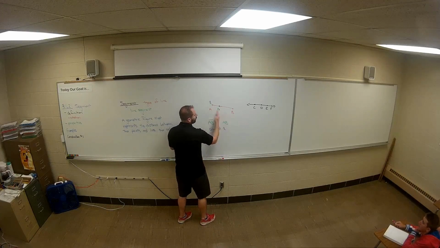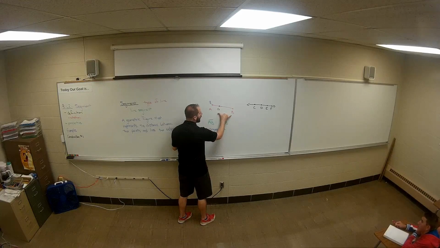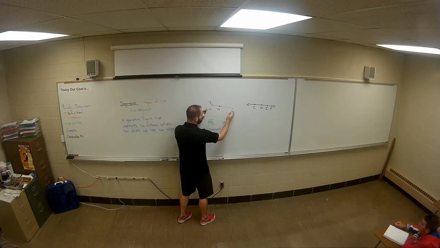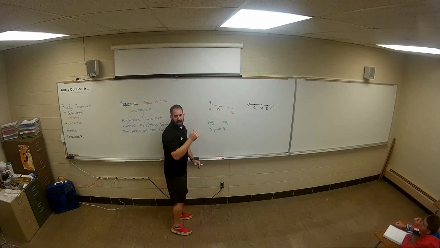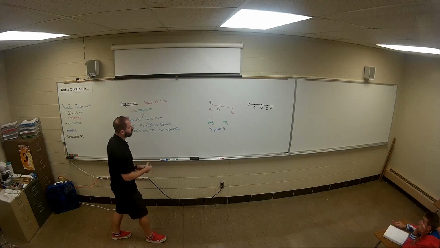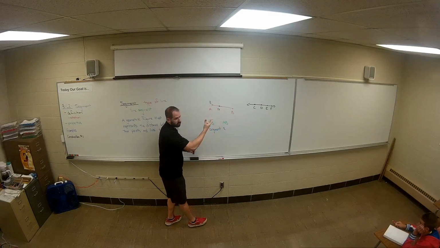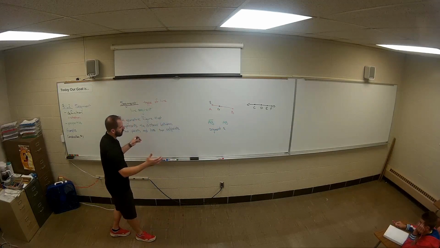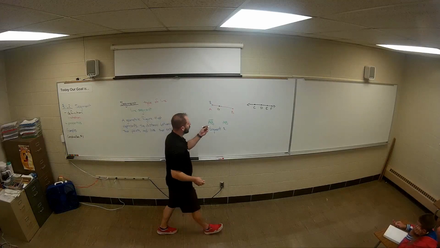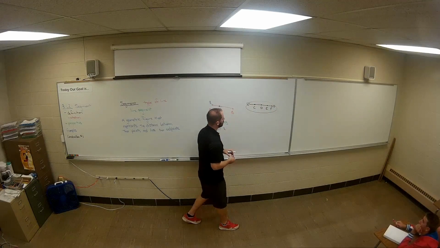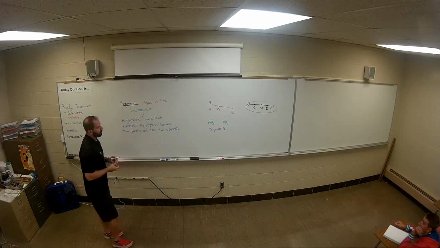This is AC. Even though it's not drawn, that's AC. When they use segments and put a little bar above something, with two letters, it's the shortest distance between the two points. You don't make an L shape. You don't go around the block. That's what this is stating in that formula. It's the shortest distance from A to C.